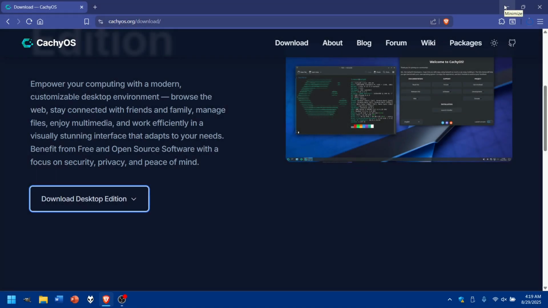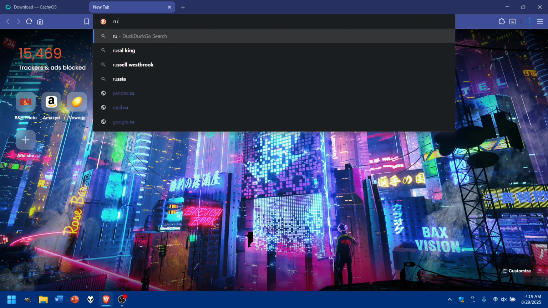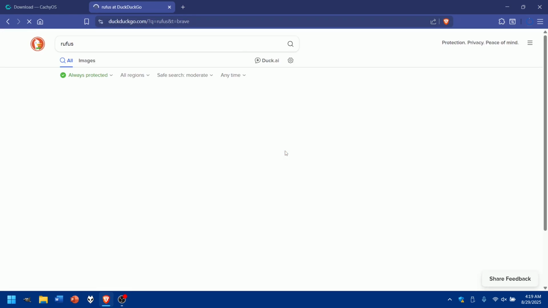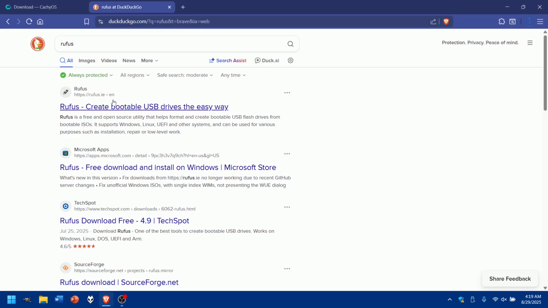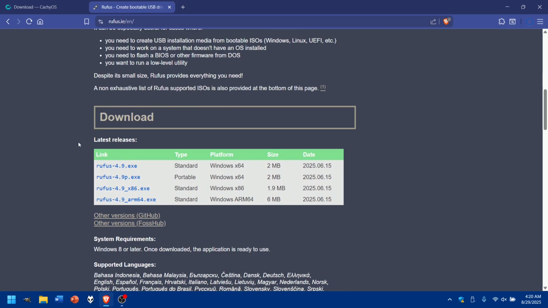Okay, it's almost finished. I'm gonna show you how to get Rufus. It's a simple Google search. Here it is, create bootable USB drives. So you click on it, and then right here you would get the standard one for most computers.